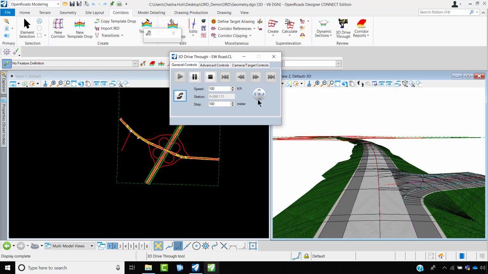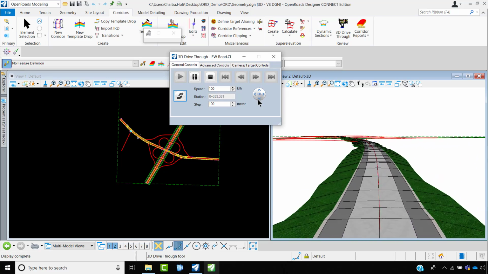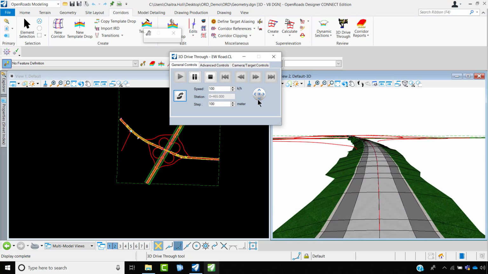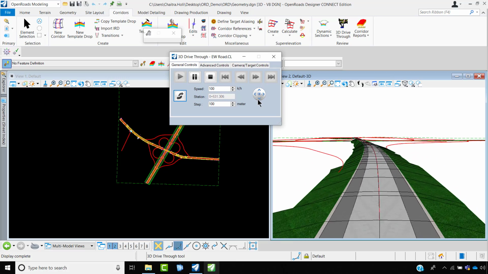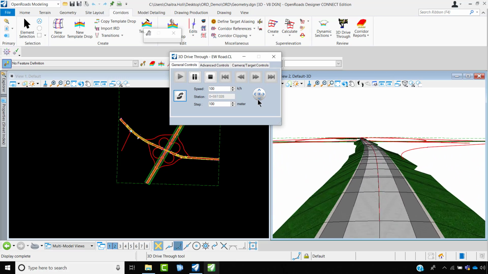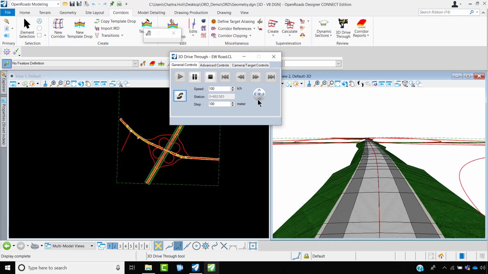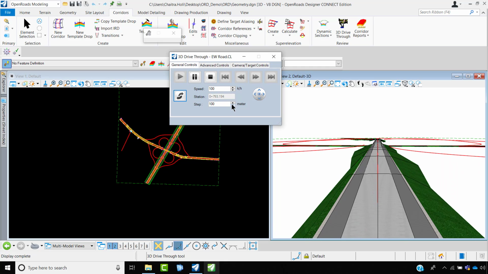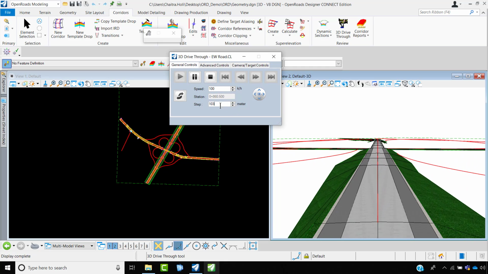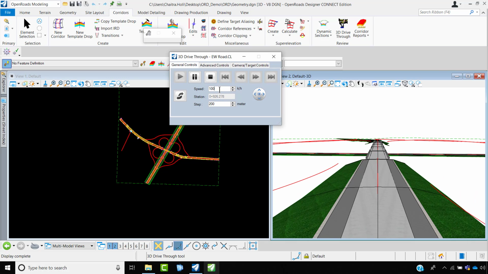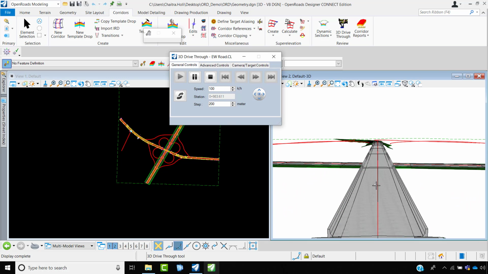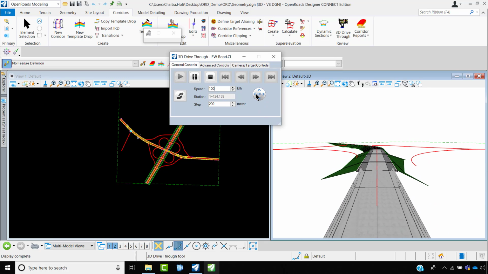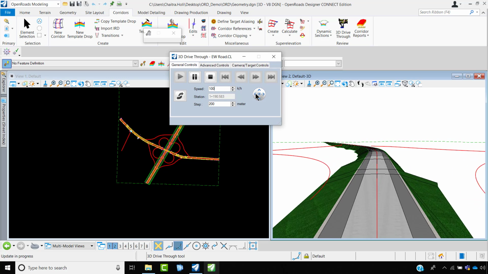So you could be able to see your 3D drive through in this manner. You're going on the bridge portion. Yes, and there you go.